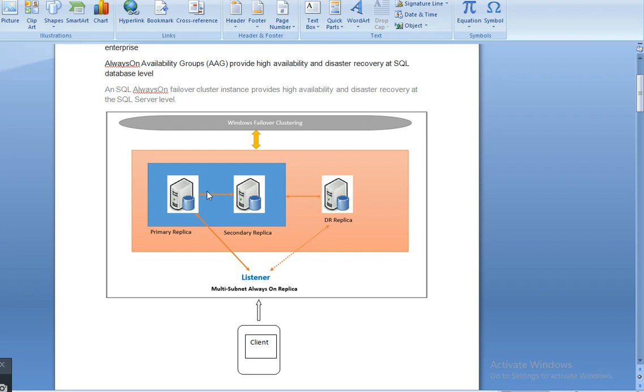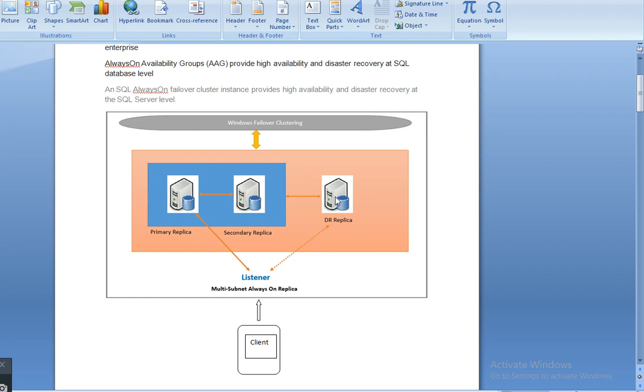So all of these three servers, or three replicas, will have the same copy of the database. So whatever happens to the other two, the primary and the secondary, the user will get the same services from here. So this is the basic idea of AlwaysOn.